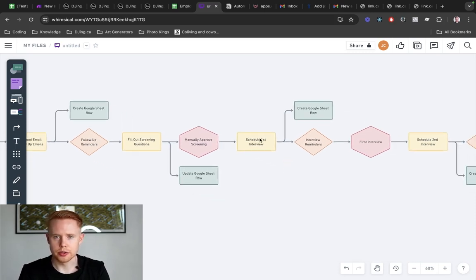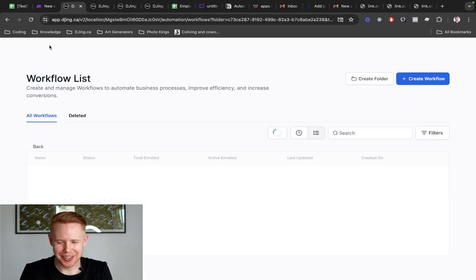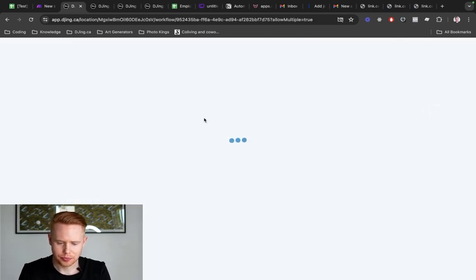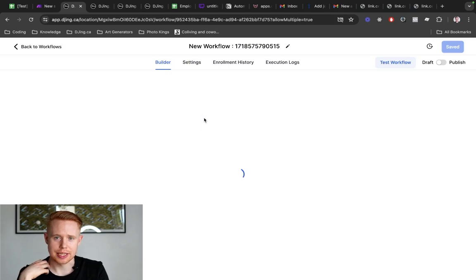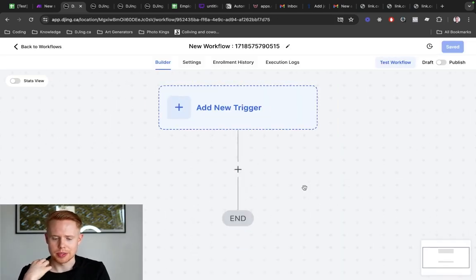Essentially what we need to do from here moving forward is we need to make sure that we send them notifications for when they book that calendar appointment or that interview appointment. So what we're gonna do is, once again, we're gonna come back into Go High Level, and we're going to create another workflow. Surprise, surprise. We're gonna start from scratch. And this is gonna send notifications for the person, letting them know that their appointment is coming up.